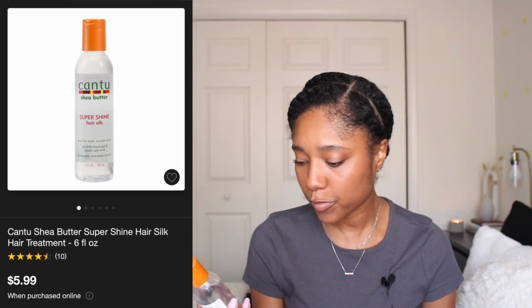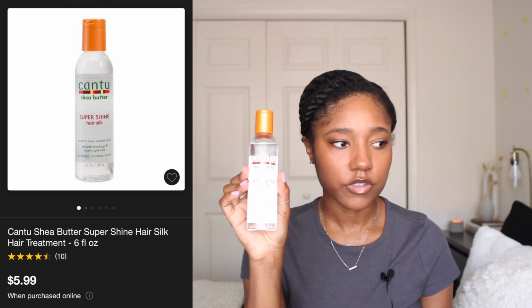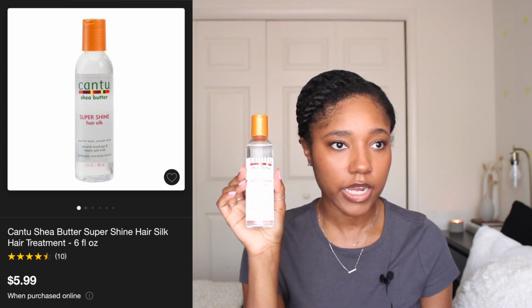Okay, next I have another product for when I have my hair straight. This is the Cantu Shea Butter Super Shine Hair Silk. So yes, I have been looking for a hair serum that didn't have any silicones in it, and this is the one that I found. I found this at a beauty supply store.